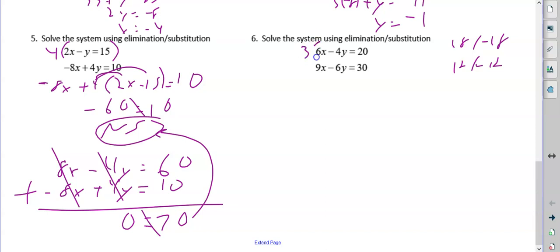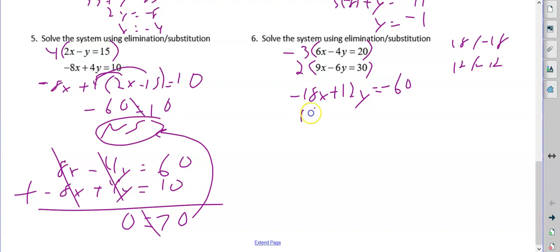So if I multiply this by 3, I'll end up with negative 12. And I might multiply this one by, nope, not 4. Math is hard. 2, I'll also get negative 12. So I need to have one of these be negative. It doesn't matter. I'm going to pick that one. Just random. So negative 3 times negative 6 is negative 18x. Negative 3 times negative 4 is going to give me that positive 12y I was looking for. And then negative 60. Remember to make sure you multiply both sides. Don't leave that 20. Common mistake.